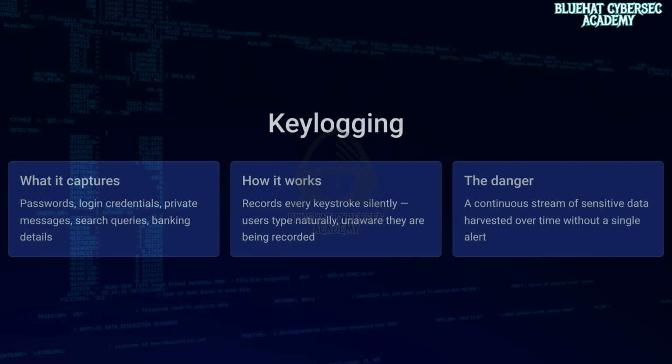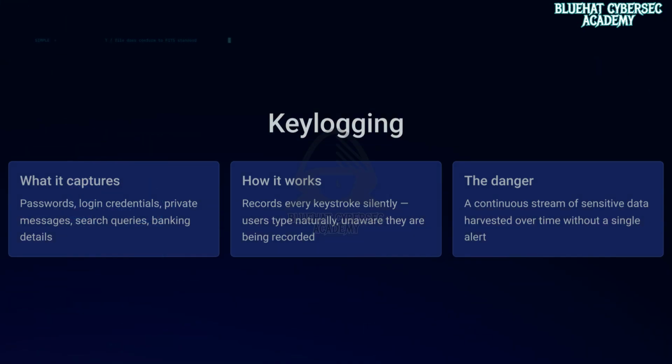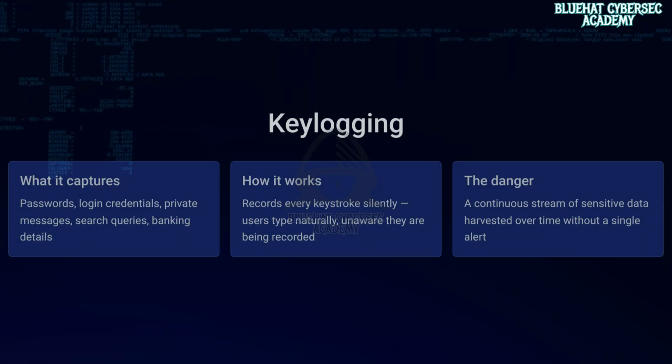From there, one of the most invasive spying features comes into play: keylogging. And it does exactly what it sounds like. It records every single keystroke made on the device. This includes things like passwords and login credentials, private messages and emails, search queries, and even banking or payment details. The danger here is subtle because users type these things naturally, without ever realizing they are being recorded. Over time, this becomes a continuous stream of highly sensitive information being silently harvested.